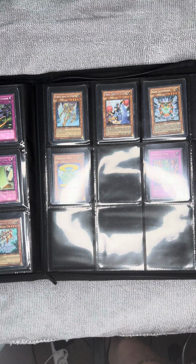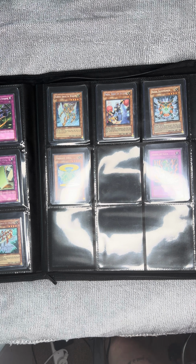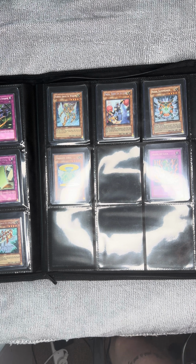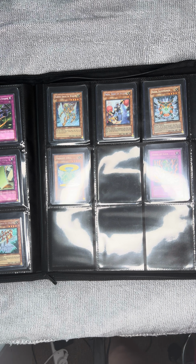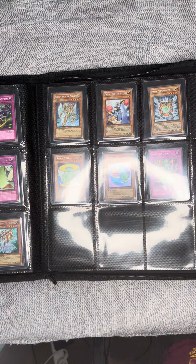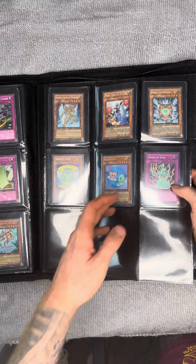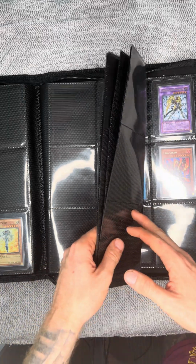So yeah, might quickly just show off the back pages of this binder as well. It's a top load binder by Palms Off Gaming. It's only $40, I think, something like that. It just gives a bit of extra protection to these old school cards. I don't like those floppy pop binders when you turn the pages. Sometimes I feel like they might get bent or creased, so this just keeps it nice and sturdy. That's a bit of ERG spoiler.